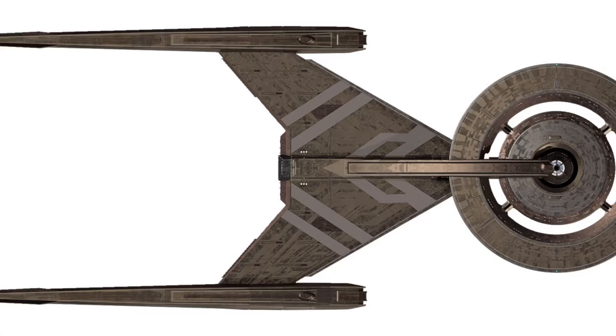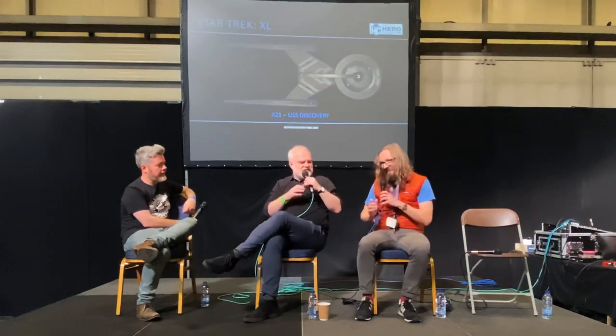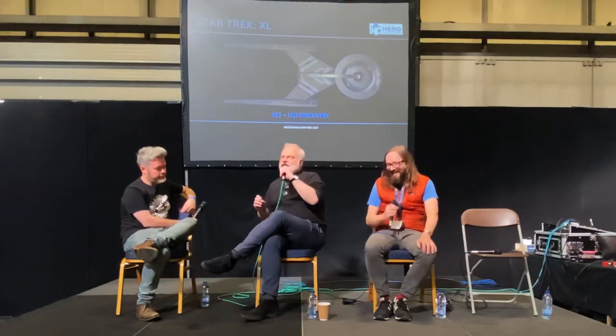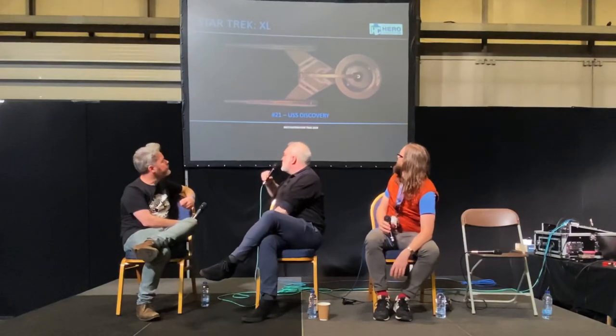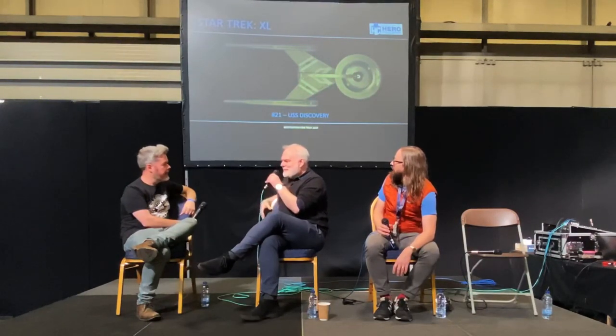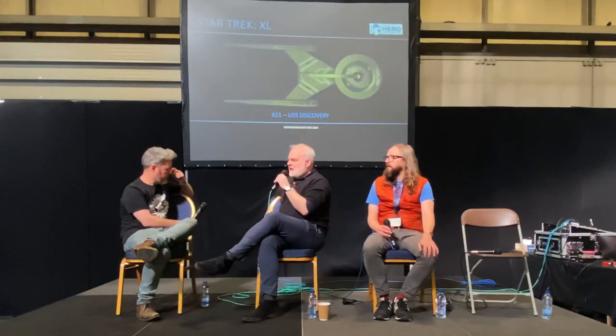The Discovery needs an XL. One of the things about our sizes is that really long, thin ships make small models. Square ships fit in the box better. When we first did the Discovery we were struggling just to get reference, and we were getting emails a week before broadcast asking us to stop and make changes. But now it's well-established and much loved, so we figured we should do it. And in fact, on the XL list, I'm going to tell you something I wasn't going to tell you — we're going to do the Shenzhou as an XL as well.